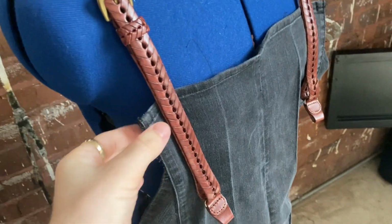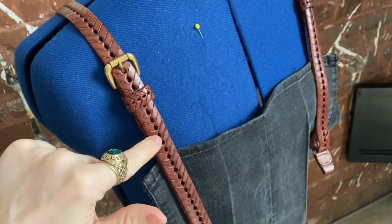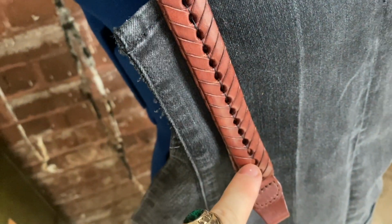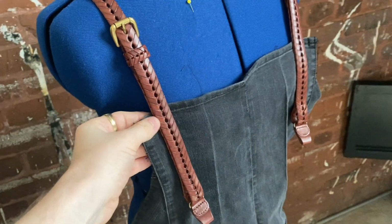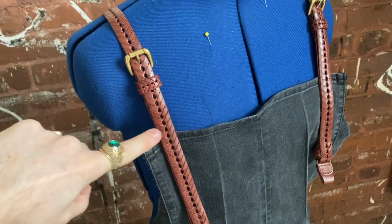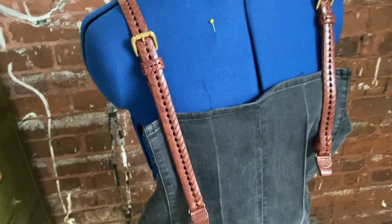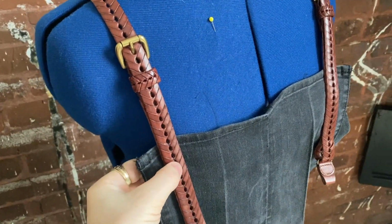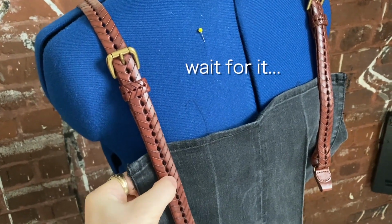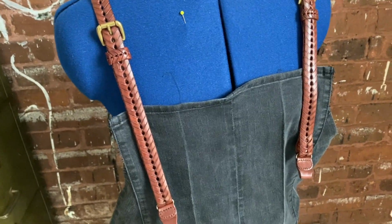I went in and hand sewed along here. I was kind of lucky with this that it had these holes built in already, so I just went, you can see really close up, I sewed down the holes down towards the bottom. If your suspenders are more solid than this, then maybe the method that I'm going to use on the leather apron will work a little bit better. We're actually going to do some glue and then poke holes and do little rivets. That's the term, rivets.